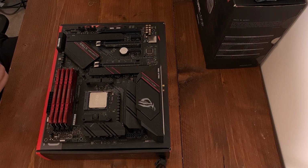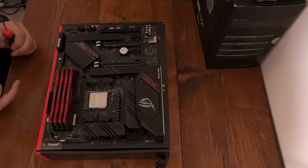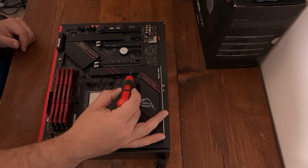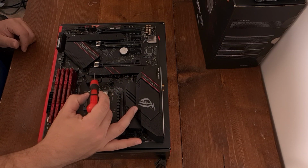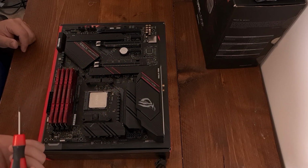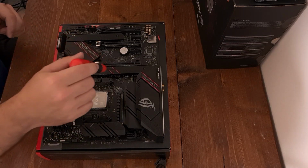With this one, as I said, I'm using 2 M.2 drives. If you're only using SATA drives, then obviously don't use this step. Your SATA ports are down here, you'll connect them to that. Now this one has 2 slots, this top one here being PCIe Gen 4, bottom one being PCIe Gen 3. We have only got PCIe Gen 3 M.2s, but they work in both as well.